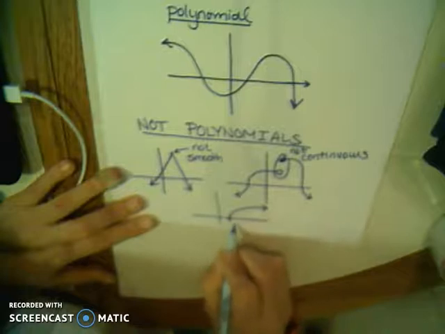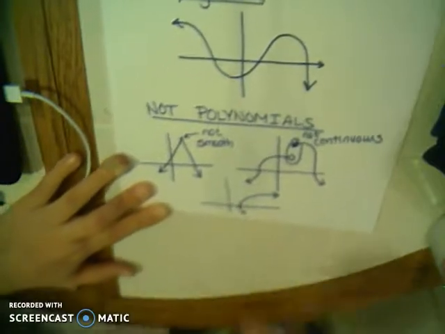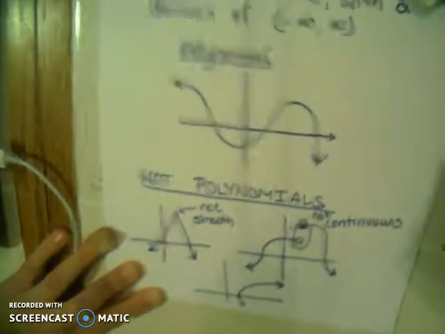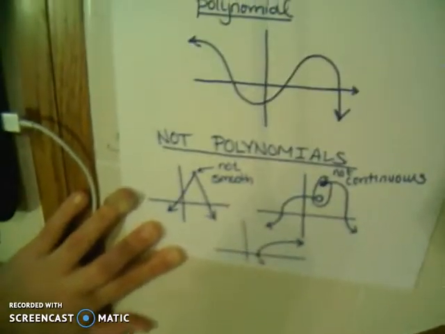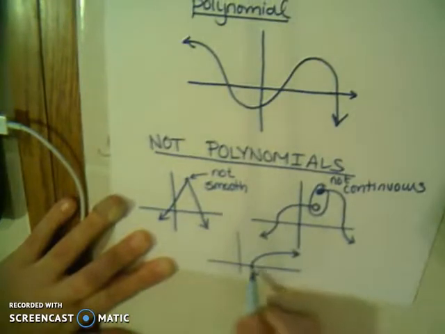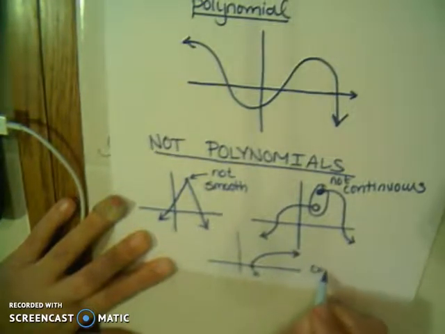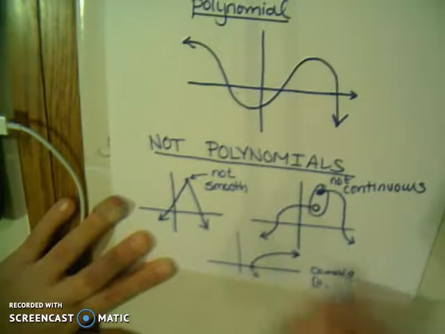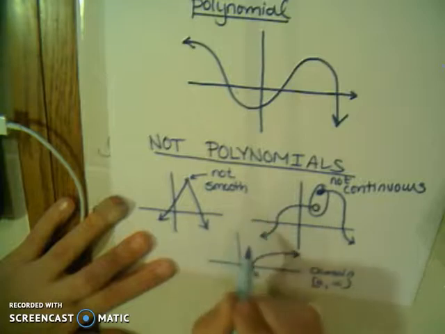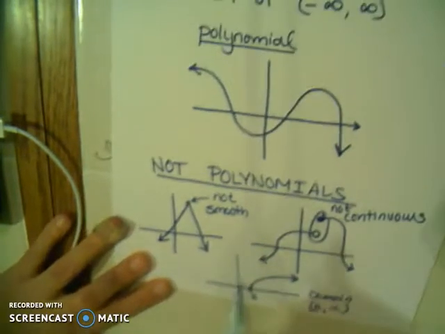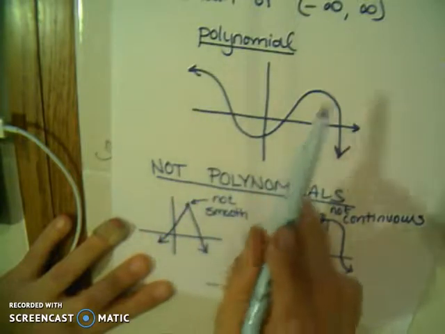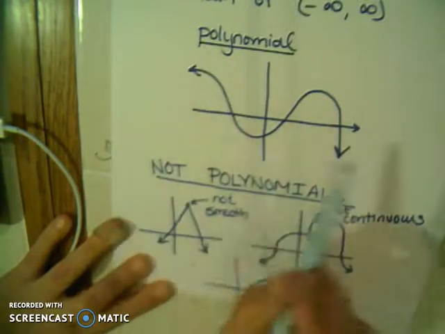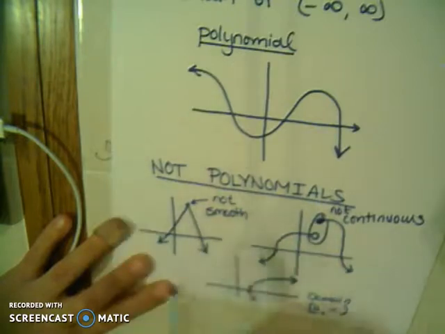So I'm just going to say that value there is a, just to give it some random value. I'm sorry, this is out of focus. So the domain for this graph would be a to infinity, because the lowest x value is a, and then it goes off the right-hand side of the screen, which is positive infinity. So those are the three examples of things that we would never see in a graph of a polynomial function. A nice, smooth, continuous graph that goes off both sides, to the left and to the right.